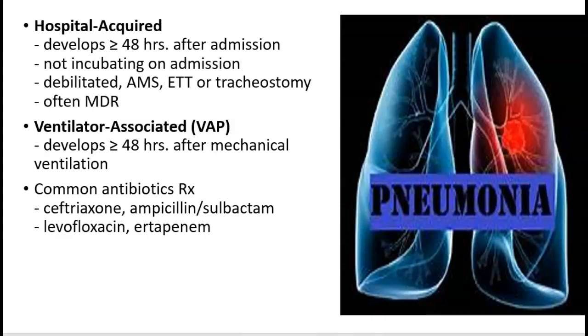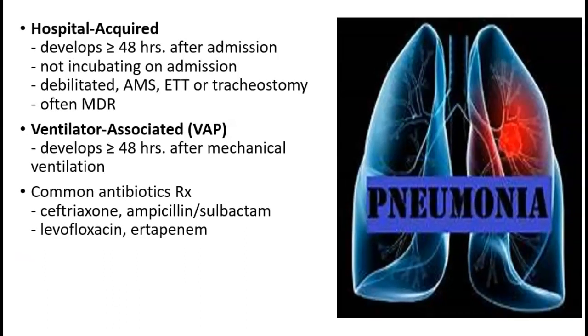Okay, so the next thing we're going to talk about is pneumonia. There are a couple different pneumonias that we concern ourselves with. Of course, community-acquired pneumonia, people are coming in with it. Not much we can do as nurses to prevent that one. However, what we can do is help prevent hospital-acquired pneumonia and ventilator-associated pneumonia. So there are things that we do that we never even think about as pneumonia prevention. But washing our hands, right? Number one thing for infection control is always to wash your hands. It is basic.